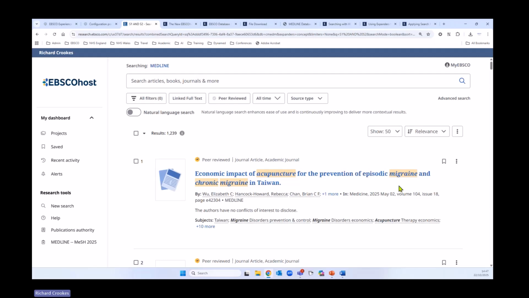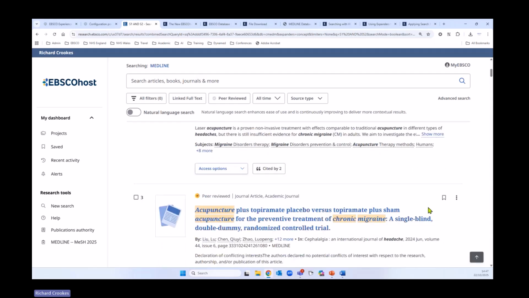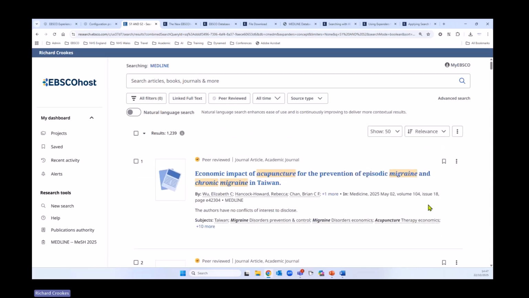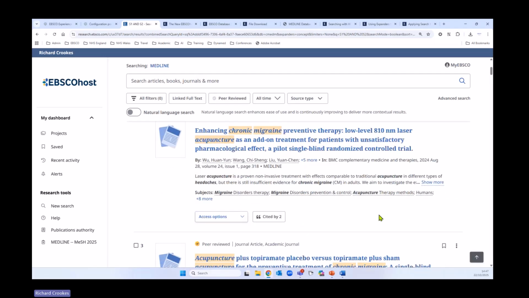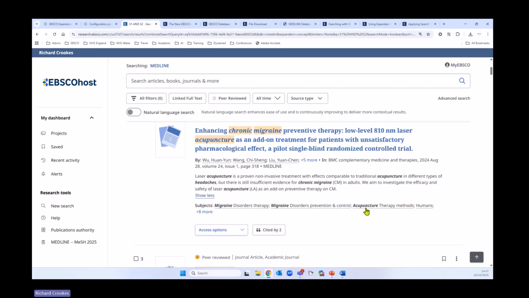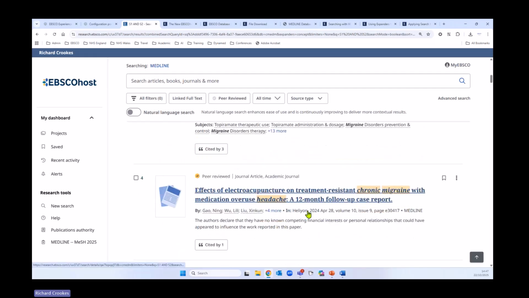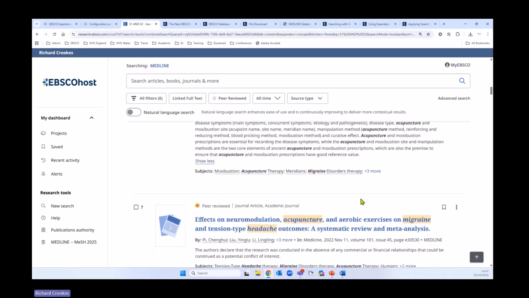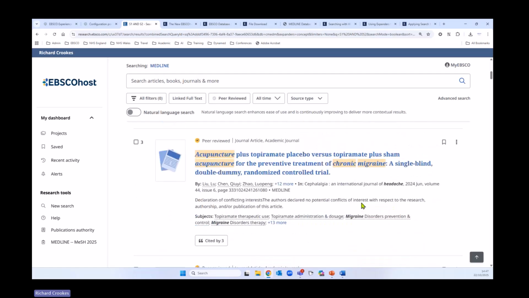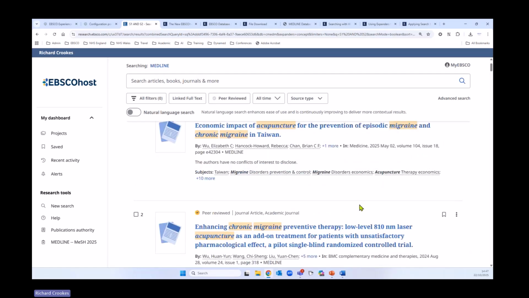Okay, so we have our results displayed below, and you'll notice with the results page, we have them in the brief format essentially. So if you want to view an abstract where there are abstracts, you'll need to click show more to view the rest of the abstract. Some of these are going to be longer than others, some are quite short. Example there.